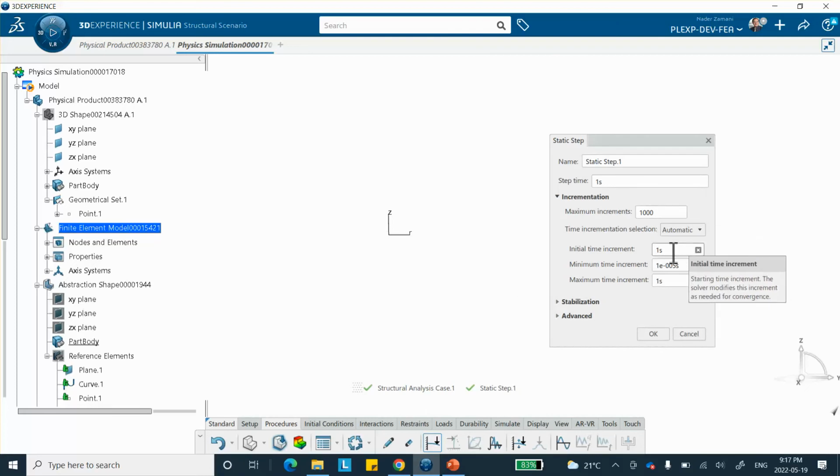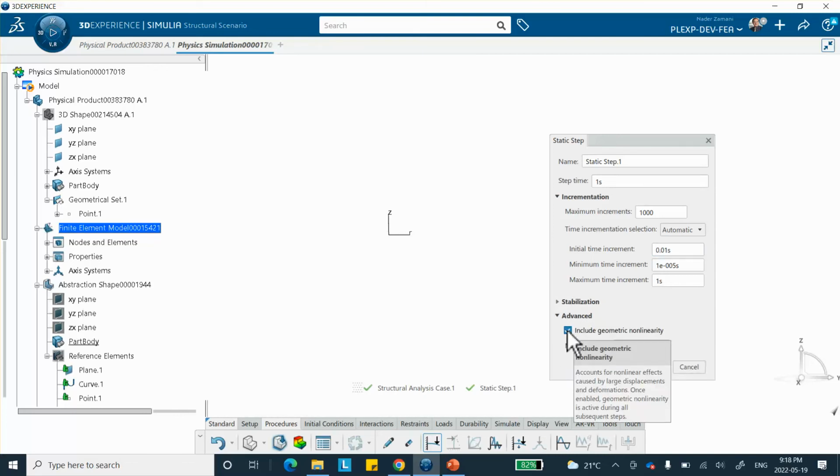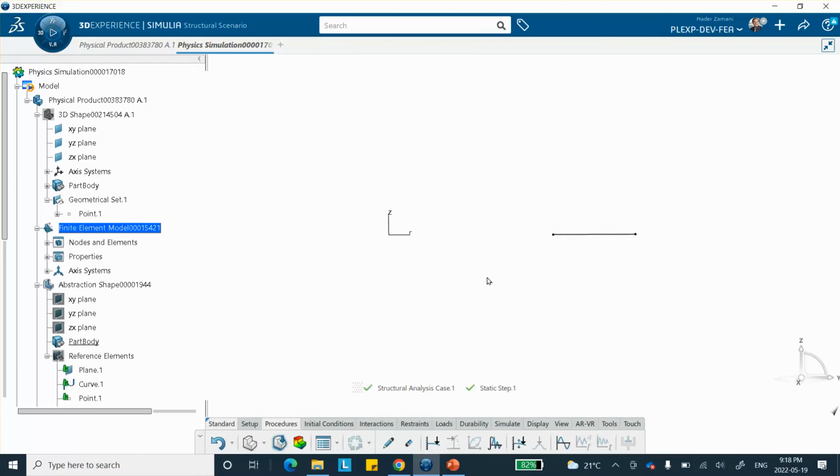Let's give it an initial time increment of 0.01. This is a simple problem. Actually, even with a smaller number or even with one, it would have worked. But I did change it to 0.01. I don't think we're going to exceed that many increments, so we just leave it the way it is. By the way, the geometrical nonlinearity has been included here, but it really doesn't matter whether you leave it on or off. I will leave it on because in that video reference on using ABAQUS CAE, I think he leaves it on.